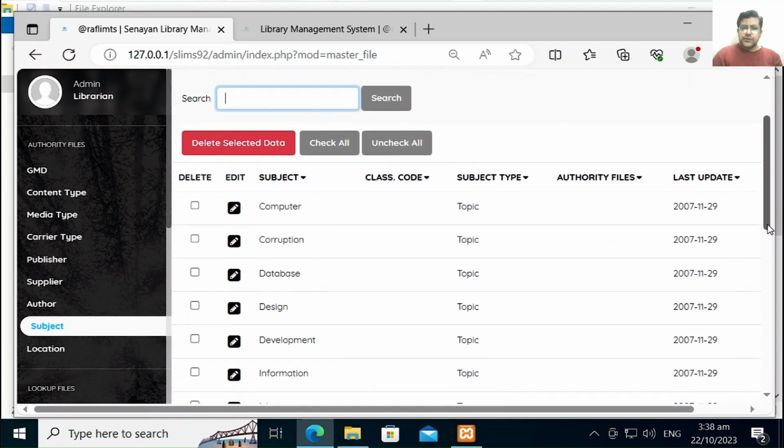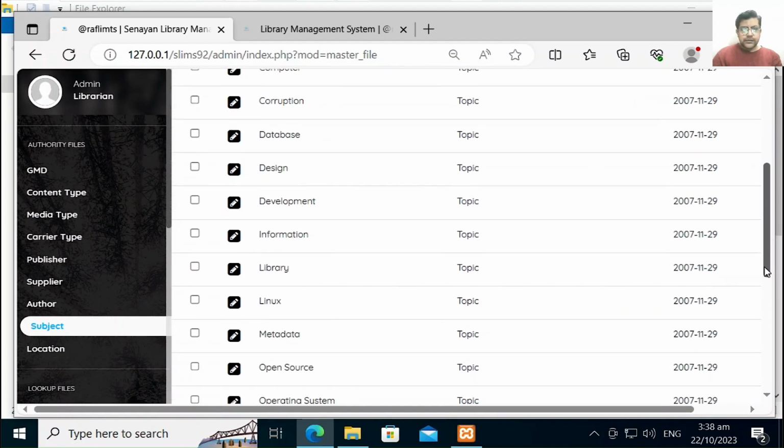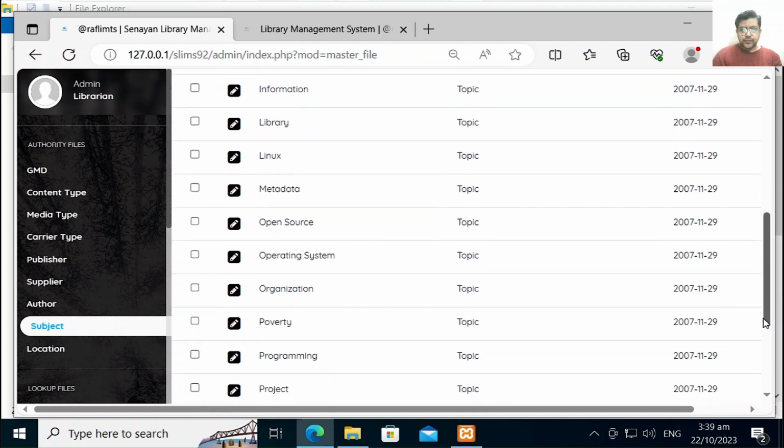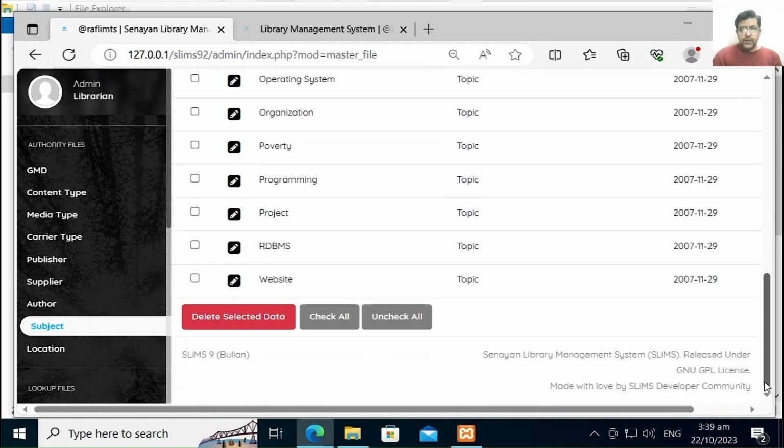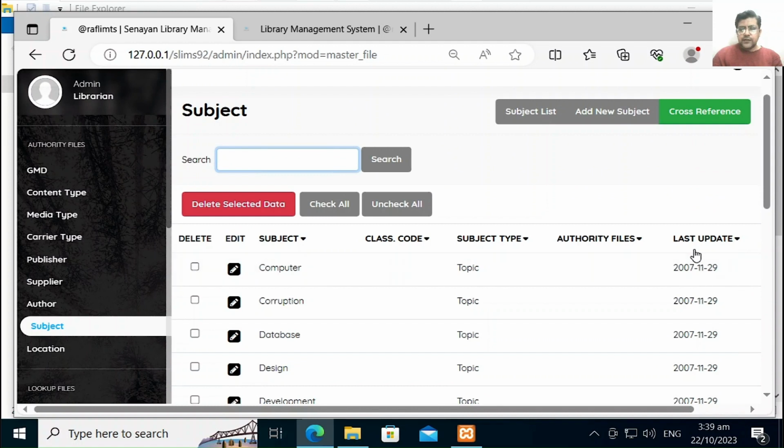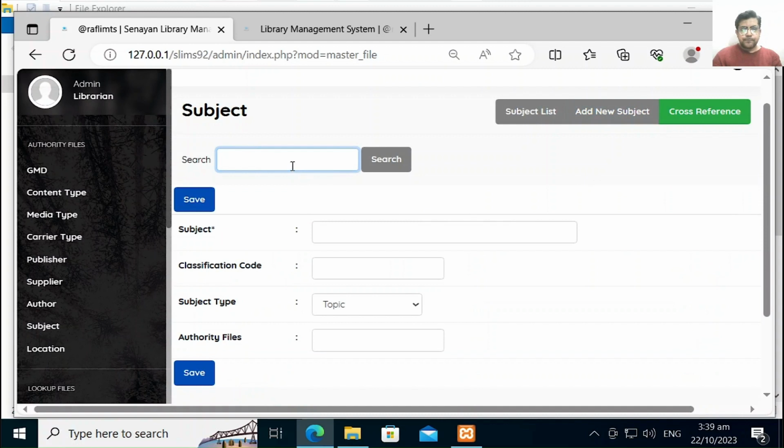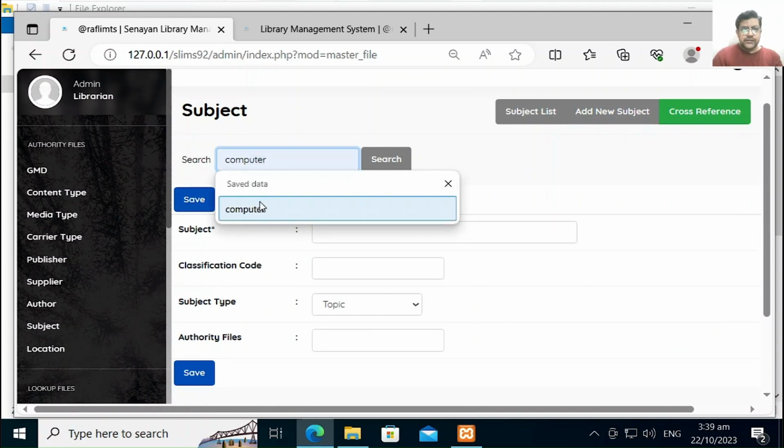These are a few subjects by default, you can see. And you can add more. In fact, when you perform cataloging, you can directly add the subject as well. Let us add a new subject, or in fact we can check the available list.